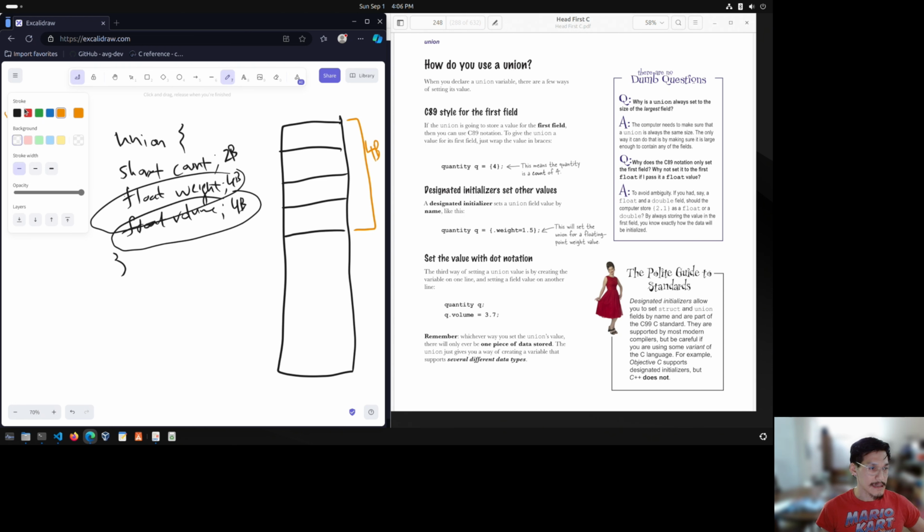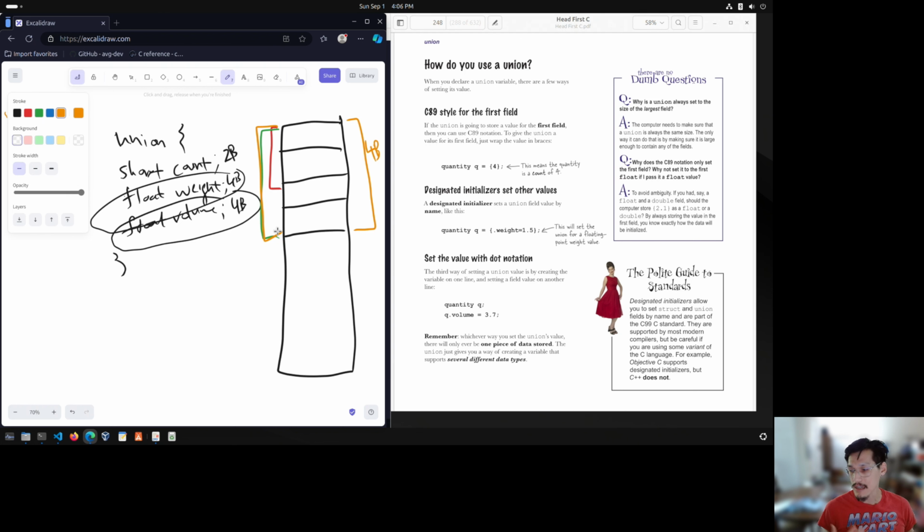If we wanted to store count, we would just occupy 2 of the 4 bytes. If we wanted to store weight, we would occupy 4 out of 4 bytes. And if we want to store volume, we'll occupy 4 out of 4 bytes. So we're only limited to storing one of these types of quantities.